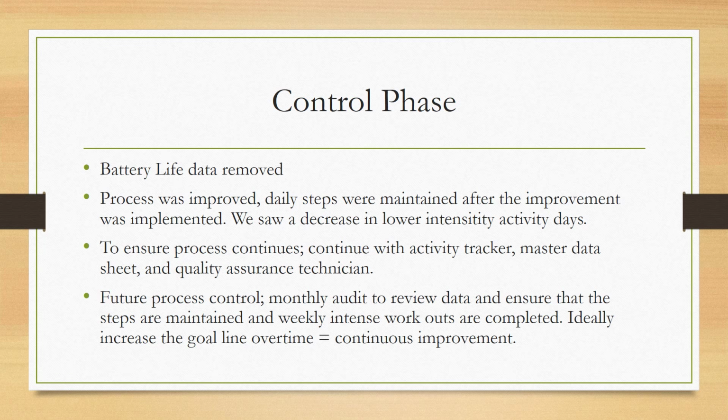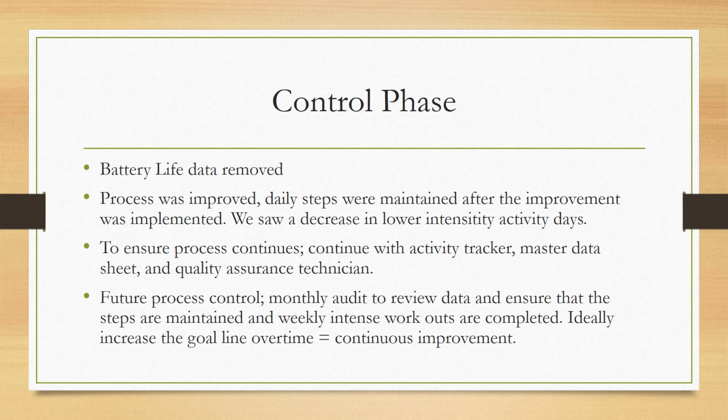It's important to audit it because if I start slacking or anything like that, we can see that in another IMR chart and rerun that with the new data. So a monthly audit would be great. And then also looking at continuous improvement as well, I think it'd be great to increase the goals. So let's make it 10,000 steps or 8,000 steps, and then make it 4 or 5 intense workouts a week, because we want to continually improve this process over time.